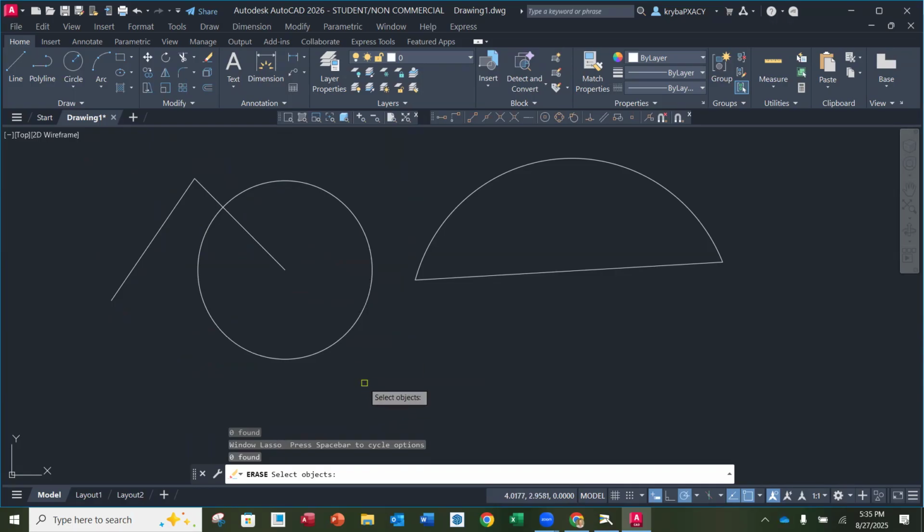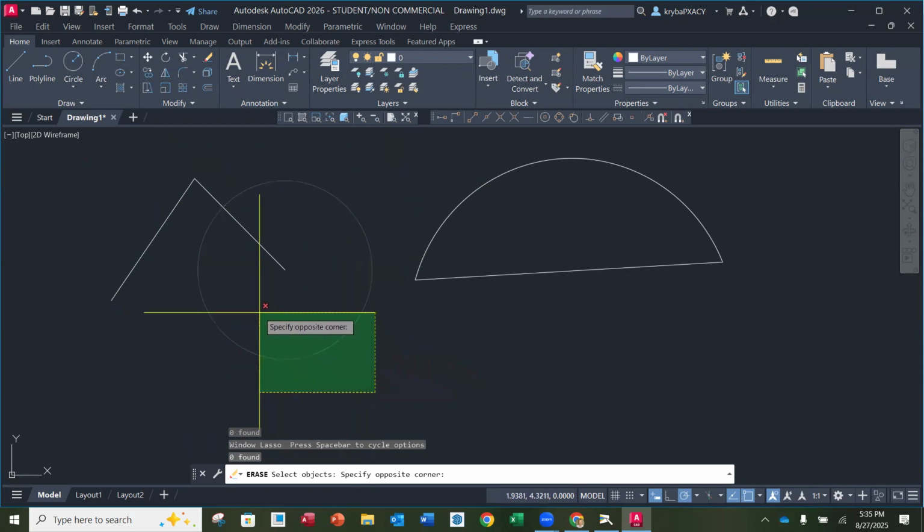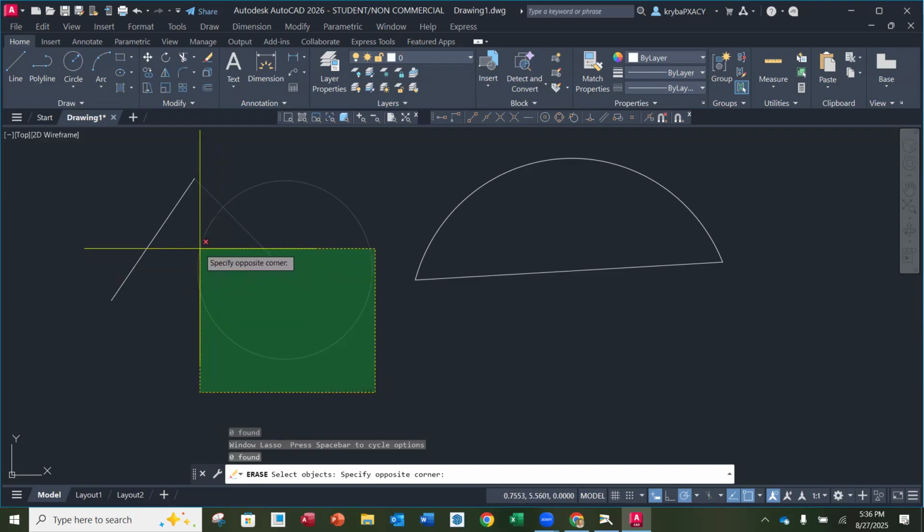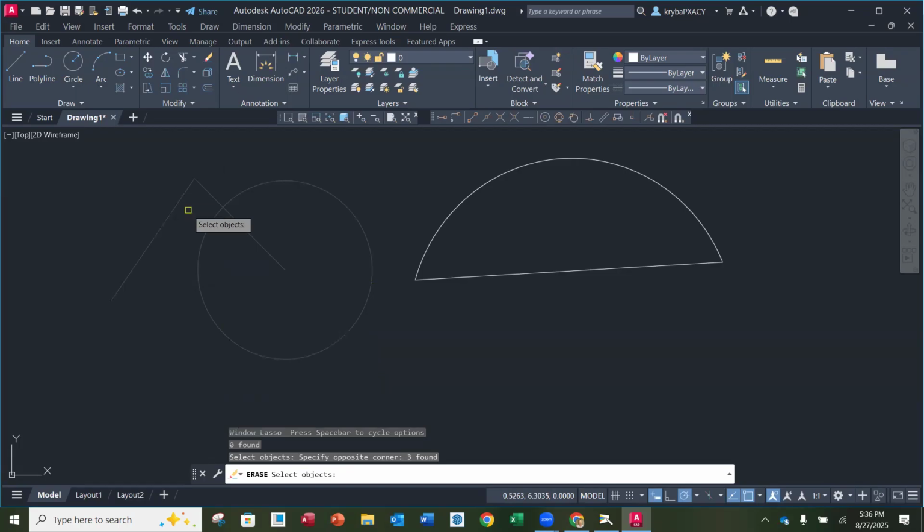The other direction you can go in is to start in the lower right-hand corner, and you're going to notice that your box has a dotted line around it this time as I'm going. In this direction, anything that is partially in the box is going to be selected. Notice that only part of my circle is in right now, and it's selected to be deleted. Only a part of that line is in, and it's selected to be deleted. So that's just another way.